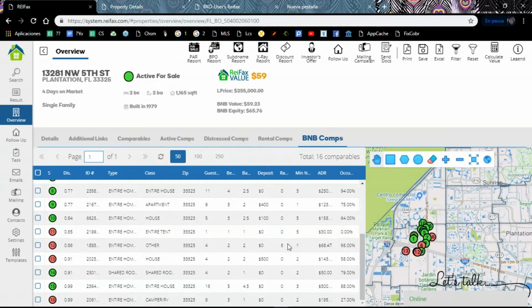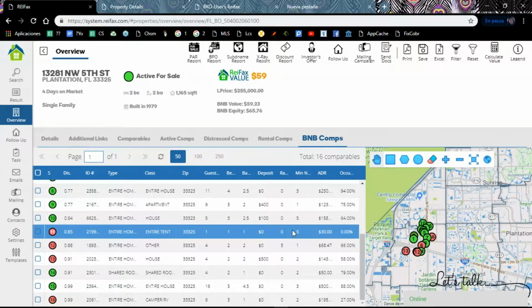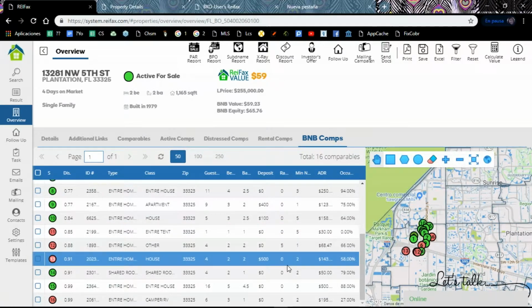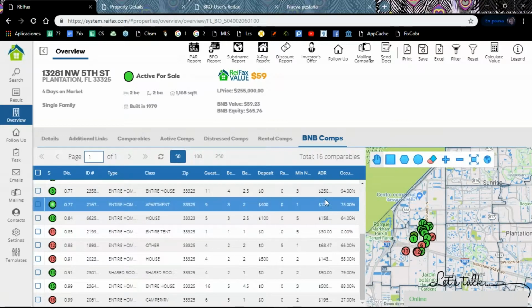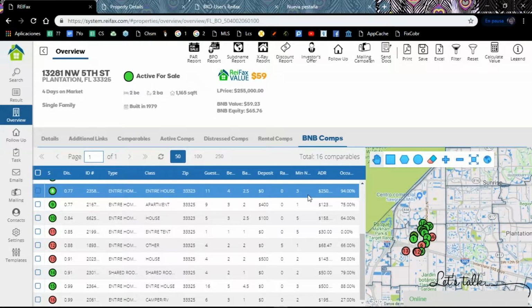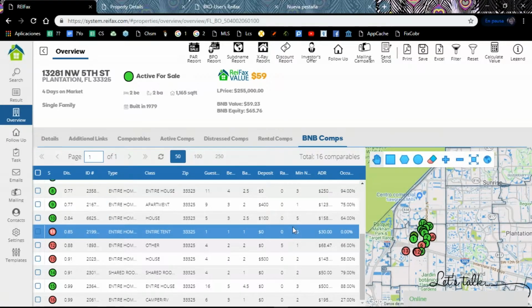So this is just for information for investors, so they have an idea of what the properties in the area are, what the people are doing with the properties in the area, and if they're interested in investing that way, they have that information here.